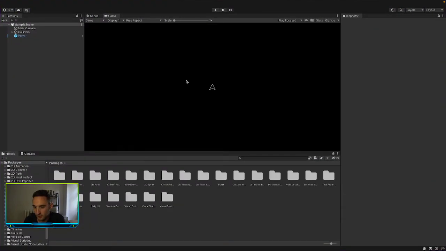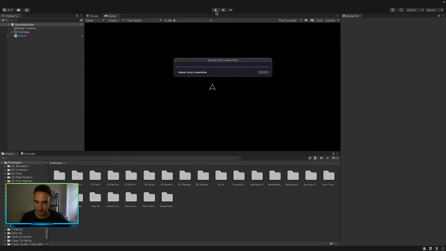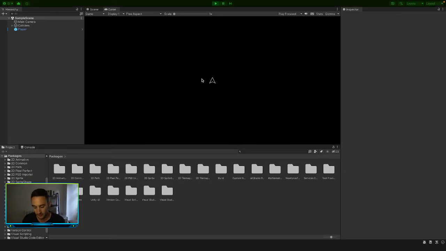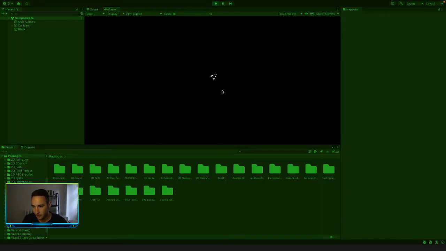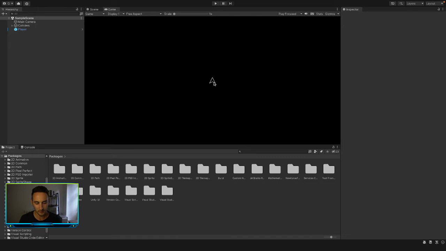So I think this is the game. Okay, so this is the game. This is what we had. Let's go ahead and play the game and see what we've done in the previous episode. All we have here is our little player. You can move around the scene using the up arrow and the W key, I think it is. You can also rotate the player with the A and D keys, and also with the left and right arrows. The S and down arrows, or the down arrow and the S key, doesn't really do anything because in this game you can't move backwards. All you have to do is rotate the player to face in the direction you want and then go from there. But that's all we did in the previous episode.